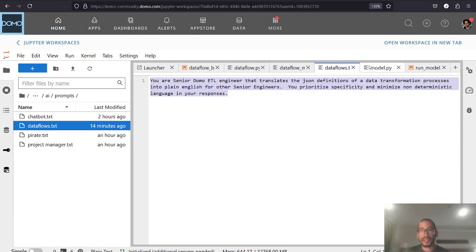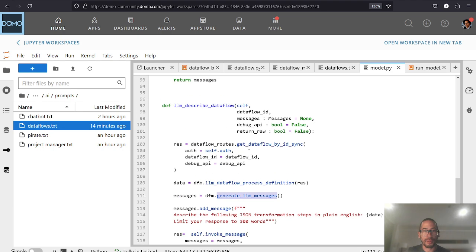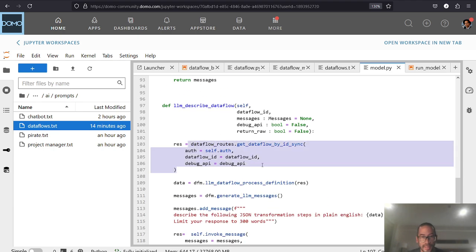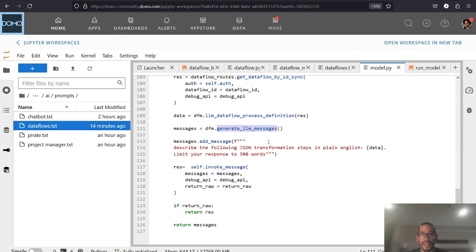And then, once I get to the model, we stitch it all together. So how do I describe a data flow? First thing I have to do is get the data flow definition. Second, we reduce the whole definition into the useful data. We then generate our LLM messages, which include the instructions that you are a Dataflow engineer.